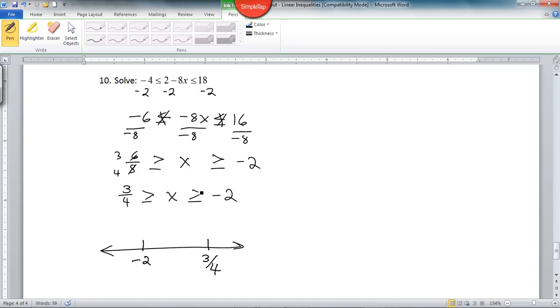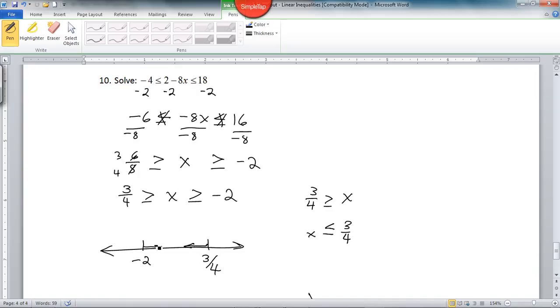The other thing is, well, which part are we talking about? Are we still talking about between? What are we talking about here? Well, again, if you look at the two parts, I've got x greater than or equal to -2, which is greater than is this side of -2, and then I've got 3/4 is greater than or equal to x. Well, again, we like having the x on the right there, so let's flip-flop those around, and the inequality's got to point towards the same thing, which is point to the x. So 3/4 is greater than or equal to x is the same as x less than or equal to 3/4. So I'm talking about the less than side of 3/4.